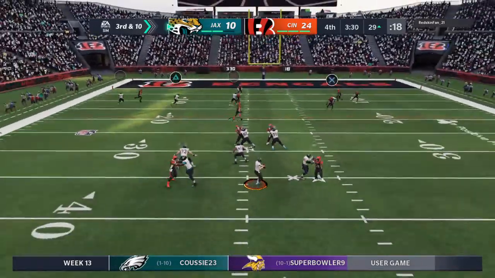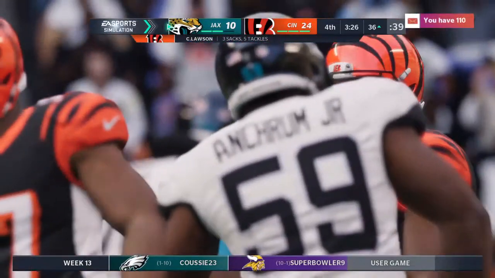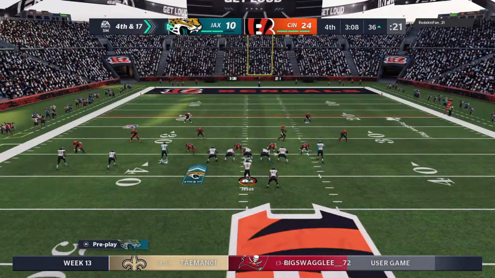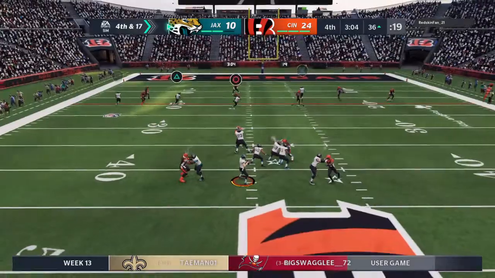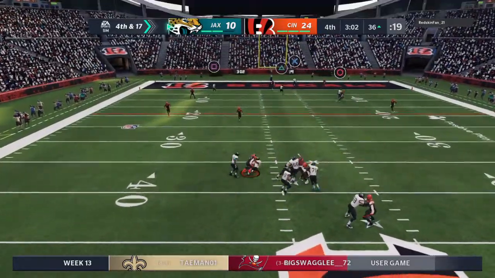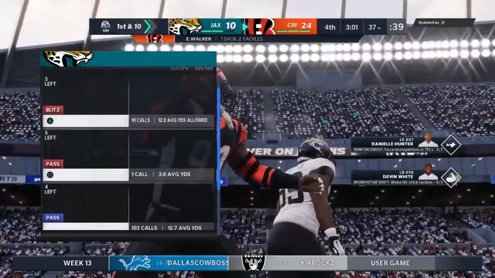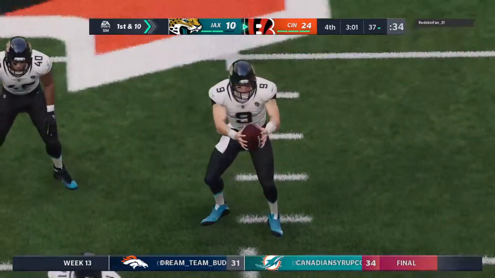On play action, they'll throw. Oh, the pressure too great, and he goes down once more. Carl Lawson able to record his 5th sack of the season. The play-action fake. They'll look to throw. And he's going to go down again. The Jags come up empty on 4th down. And the Bengals will get the football back.